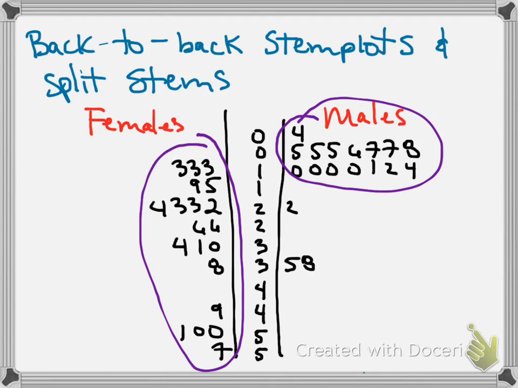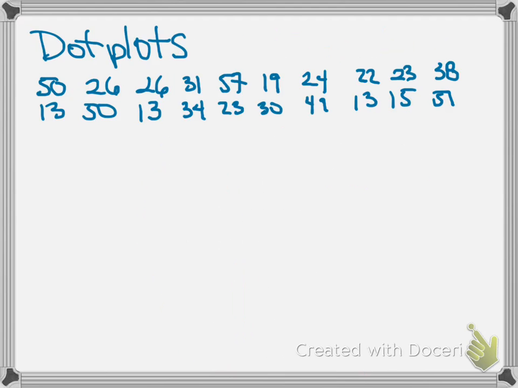Look at this. This girl's got 57 pairs of shoes. That's ridiculous. Now, say what you will. This is not meant to be sexist in any way. But it looks like from this data, overall, we can say that females have more pairs of shoes than males, which may or may not shock you all. Okay, so that's stem plots.